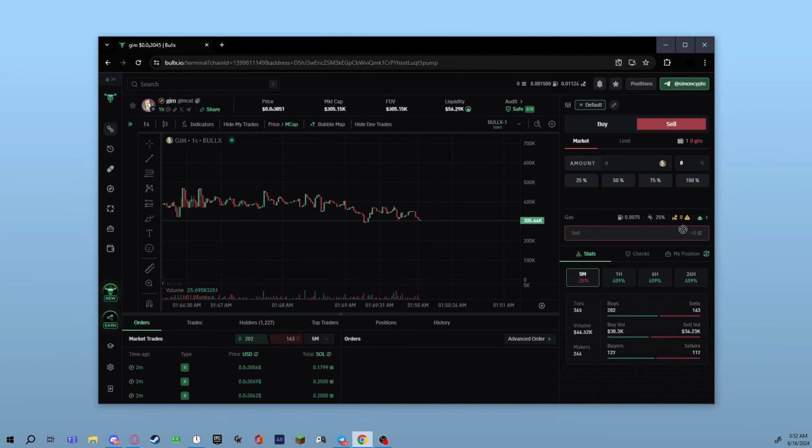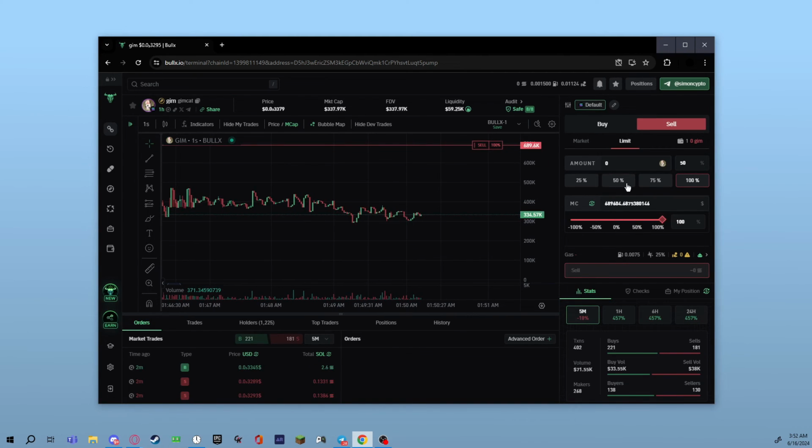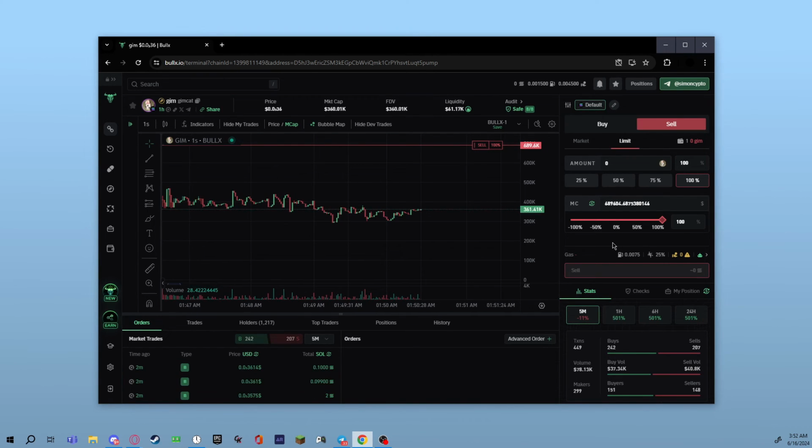You can just sell certain amounts, 50%, 75%, 100%, but you can also do limit sells, meaning, for example, okay, if we are up 100%, we're going to sell 50%, so we're taking our initials out. If you double your money, you're selling everything automatically. It's just sick, you know. You can just go to sleep and have limit orders open and just be calm, have a good night's sleep, right? Yeah, that's pretty much it with buying and selling.